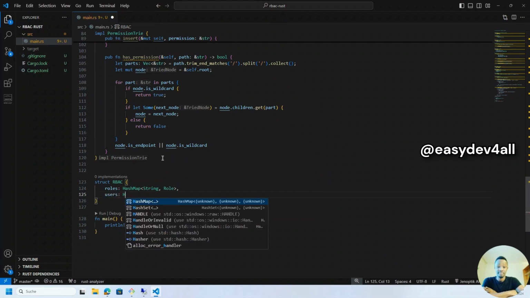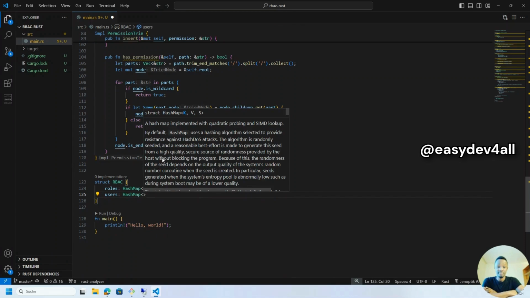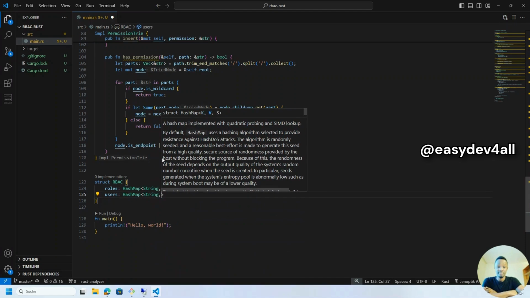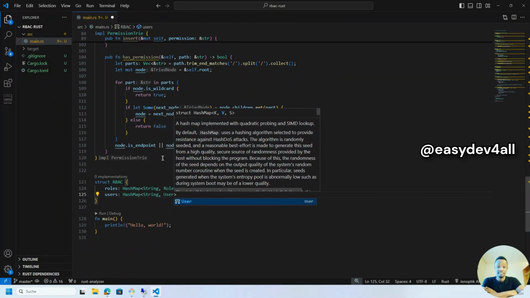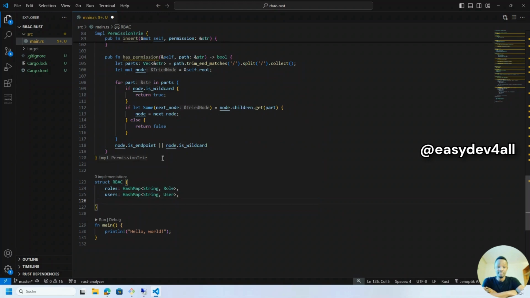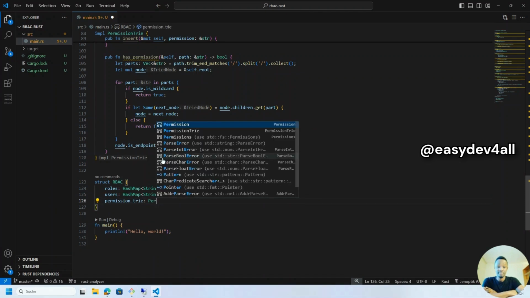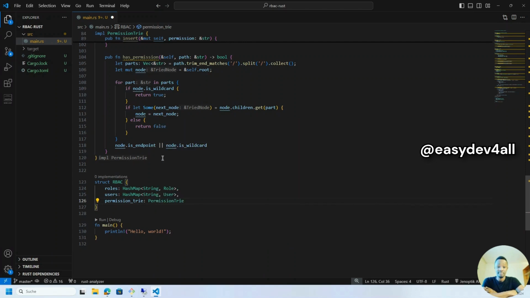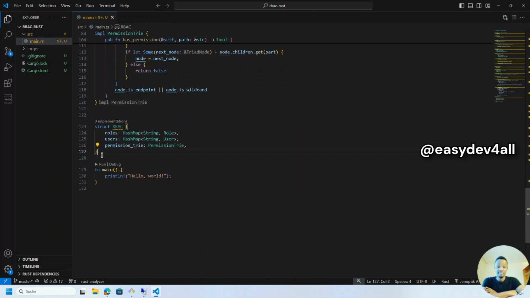Again, you don't need to do it this way because you would have this stored somewhere. But everything we are doing here would be in memory managed. So that's also why I need to do it like this. So I need permission tree. Again, this would be of type permission tree, as simple as this. And now I need to implement my RBAC because I need a couple of helper functions.